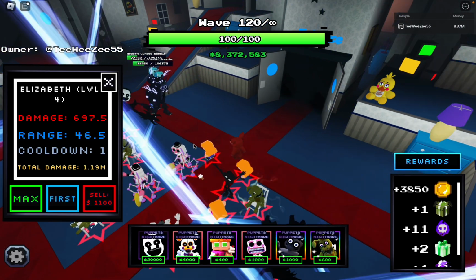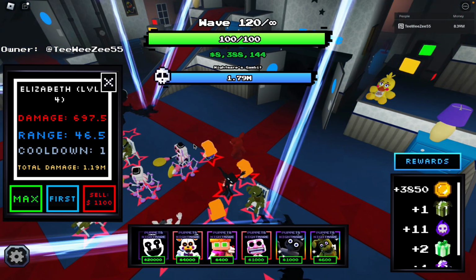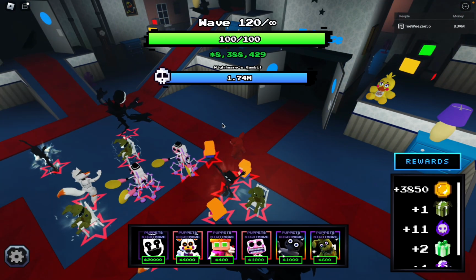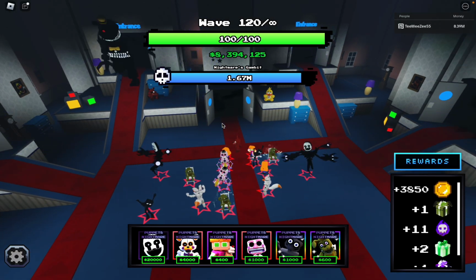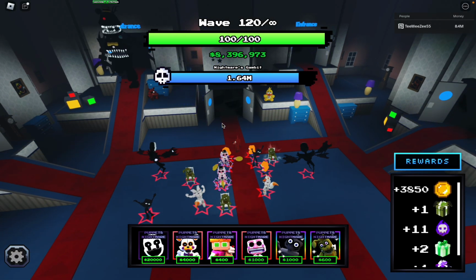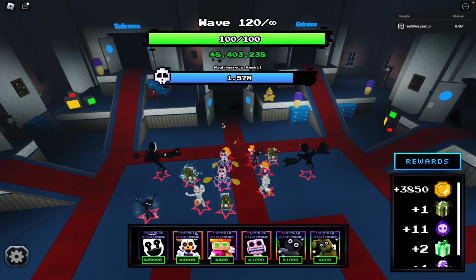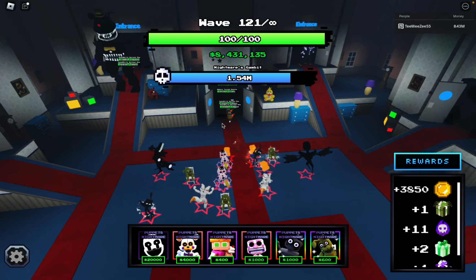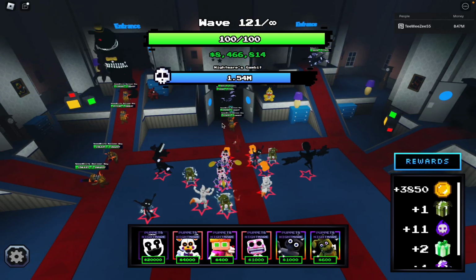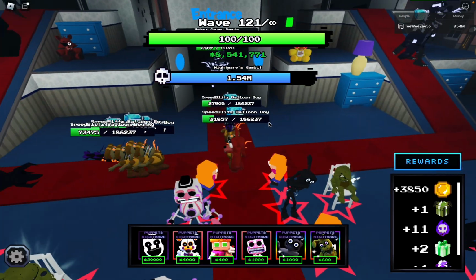Not only that, she does really good DPS, I'm not going to lie. So if I get a shiny one with Vengeance, that might be the best slowdown unit in the game. She quite literally slows them down in their tracks. If you guys haven't checked out my video, I think it's uploading right now, but in the Scott video, we actually got up to Game 5, Night 6, and we died because the boss just instantly goes through the map. I think Elizabeth is the answer to that.